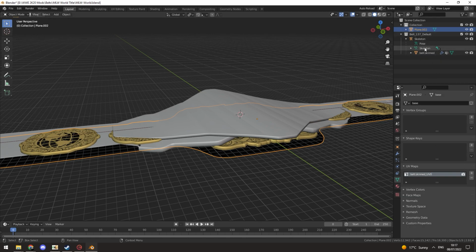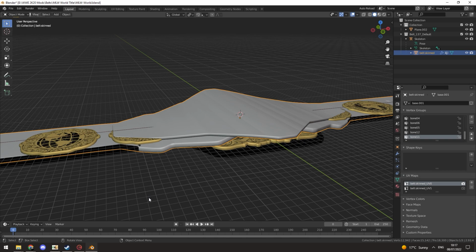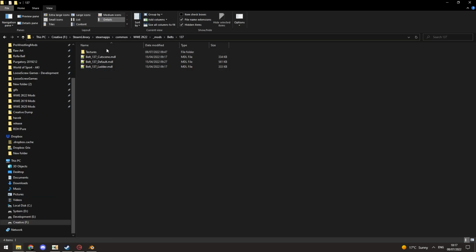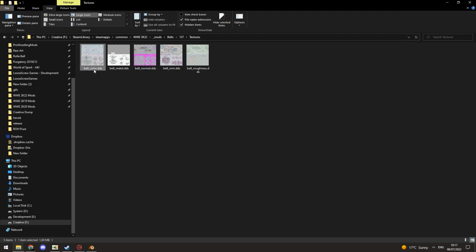So one thing to remember is whatever you name the mesh here is what the game will look for texture wise. So how that is called belt, in game it's going to look for belt color, belt metal, belt normal, belt NRM, which is normal, roughness and metallic, and belt roughness. The reason they're separated like this, the metal, normal and roughness are for the creator belt.